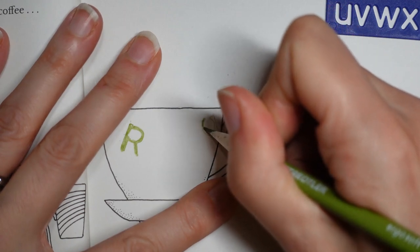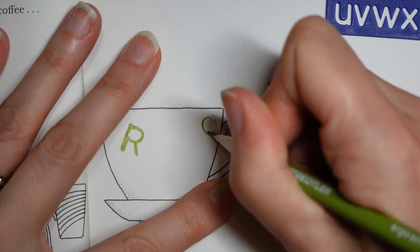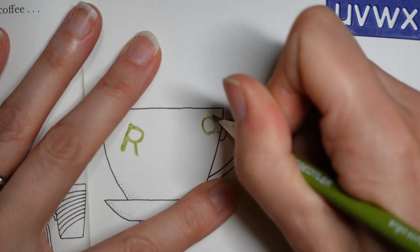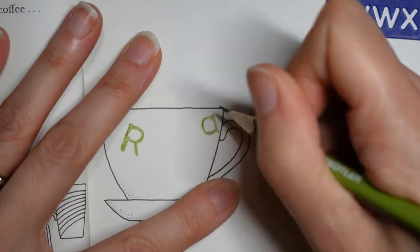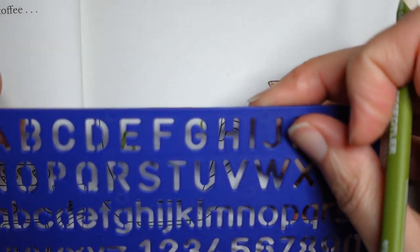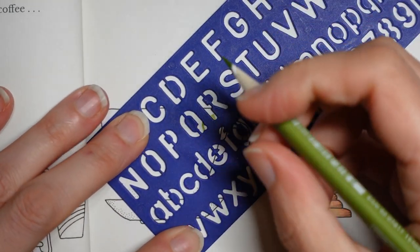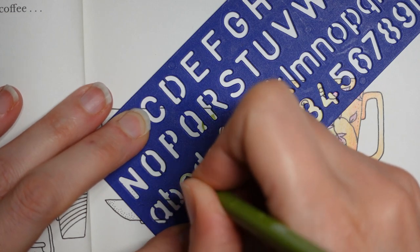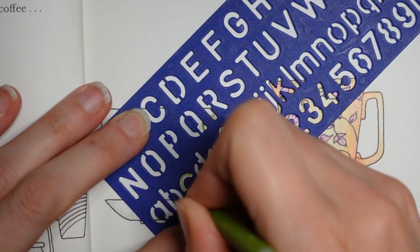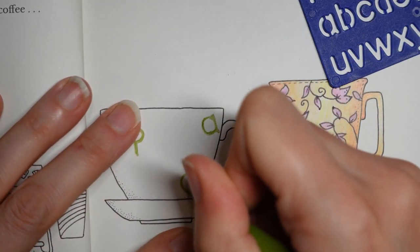So I'm going to fill in that curve bit like that. Now, if you don't have stencils, you might be confident enough writing some letters on, so you could colour the background first and then write them over in a pen. I don't know if you've got good writing. I'm going to tilt one that way, like that. My C. Obviously you don't have to spell out a name, you could just do random letters.